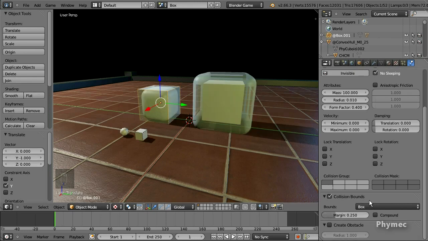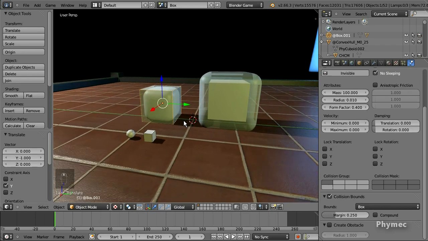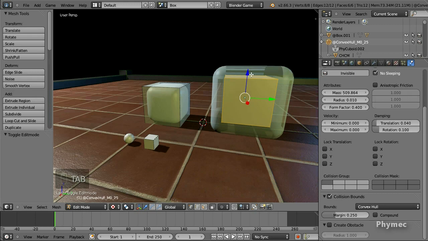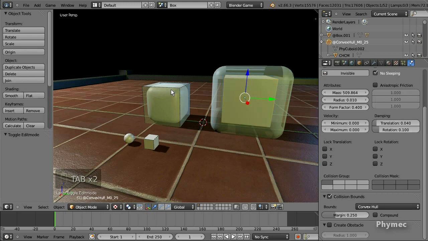The box primitive is also an extremely efficient collision shape. For it, the collision margin is contained within the bounds of the box primitive, contrary to the convex hull, which adds the collision margin to the outside of the collision shape. These both have the same dimensions, but handle collision margins differently.